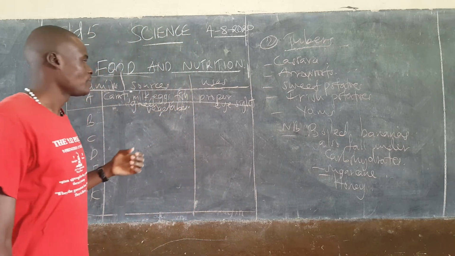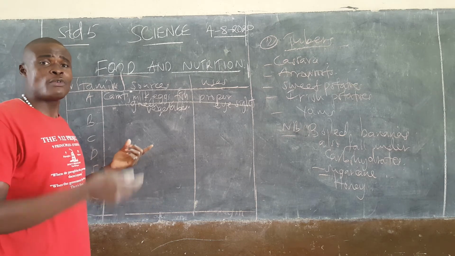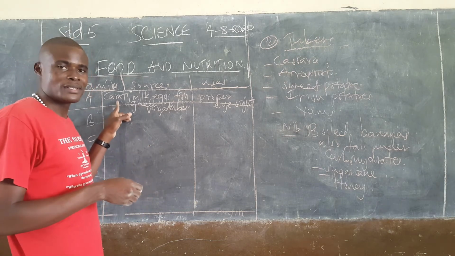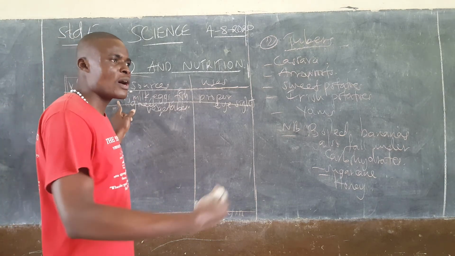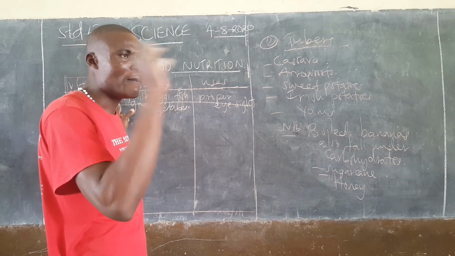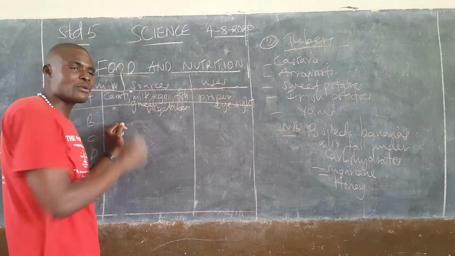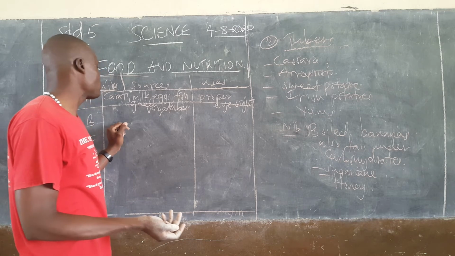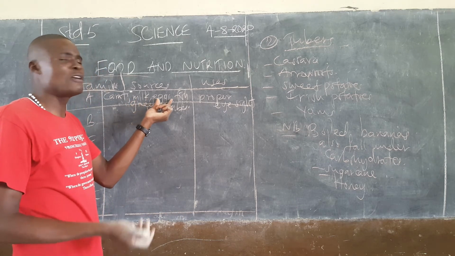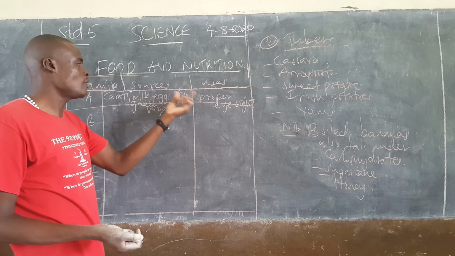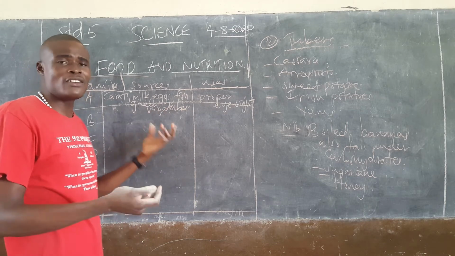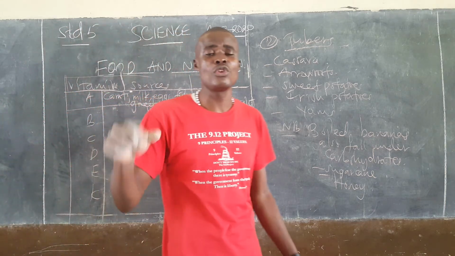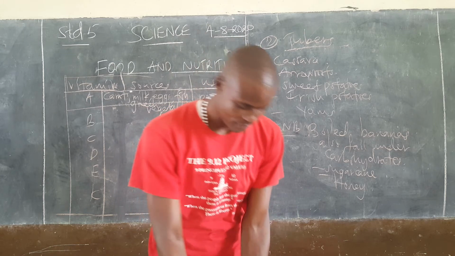And again, we should give them a lot of carrots. Any meal we cook for our old grandmothers who have bad eyesight should contain carrots. They should eat a lot of such meals. We should give them eggs a number of times. We should give them fish, green vegetables. Any meal you give them should not lack veggies.